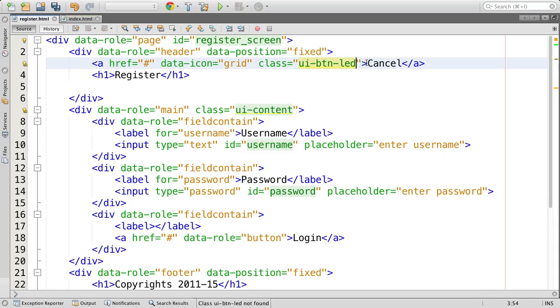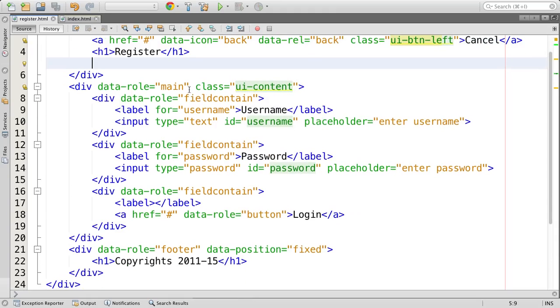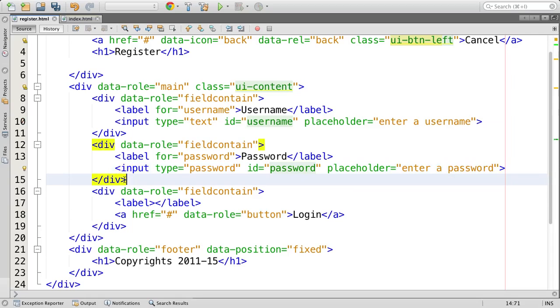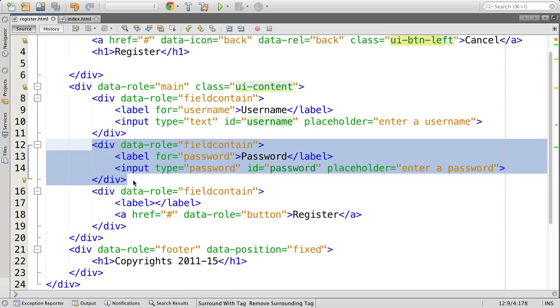Default is left, but still. Username. Let's have a couple of other options.